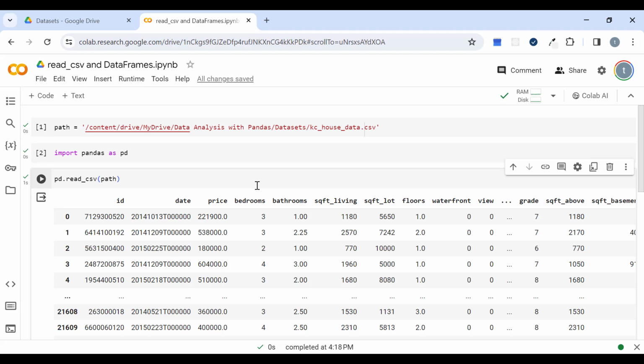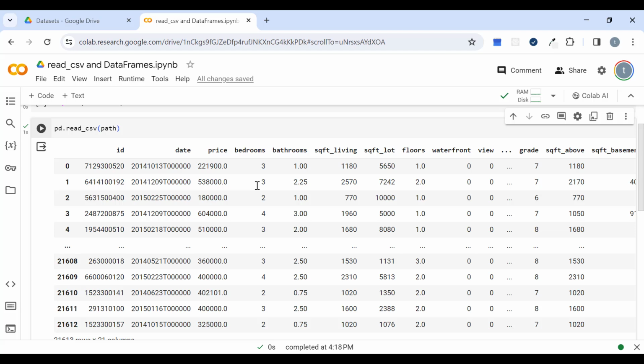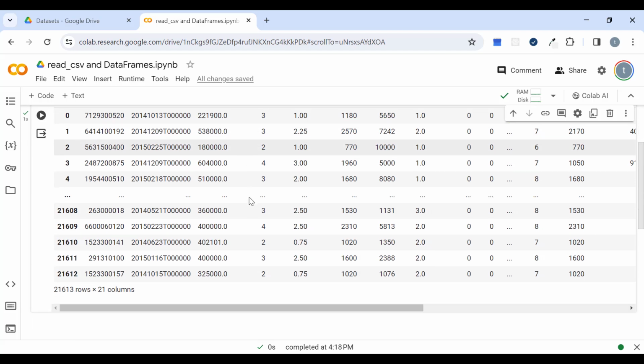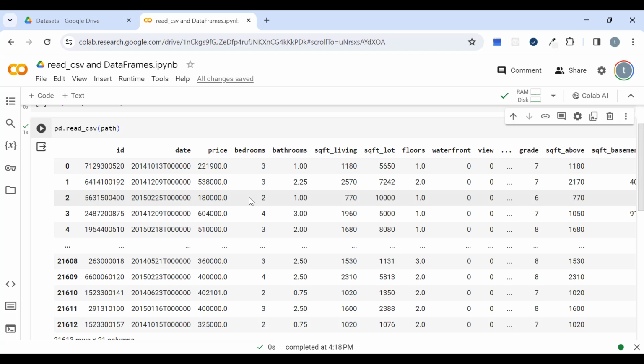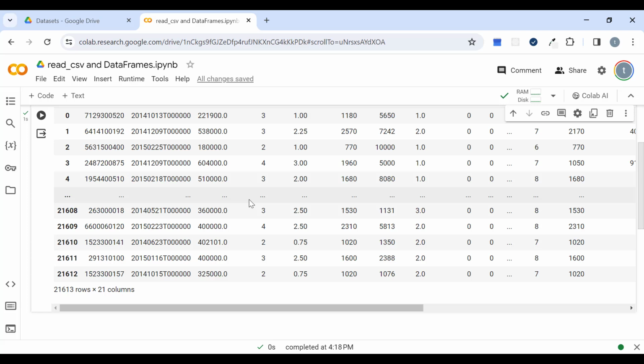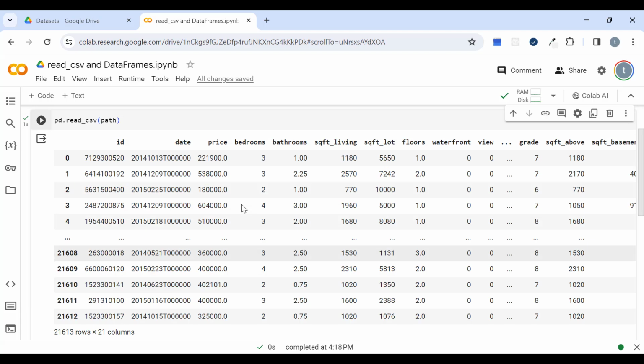But back to the task at hand, the other thing I want to point out here is that what we see when we run this line of code is not the entire data set, but rather a preview of the data set. Now, the CSV file we just read into a DataFrame has 21,613 rows, and Pandas doesn't want to break our browser by showing us all that data at once.